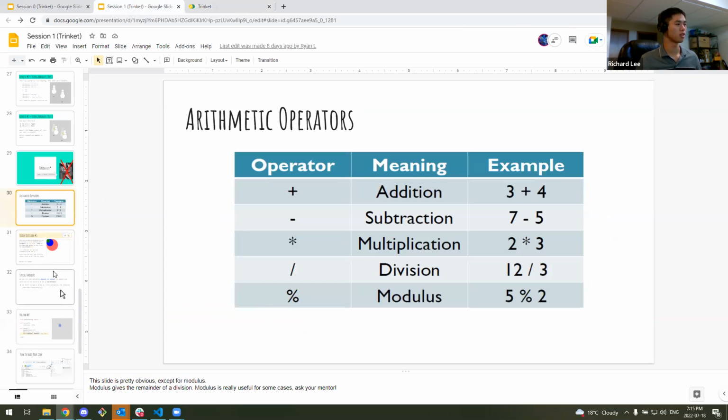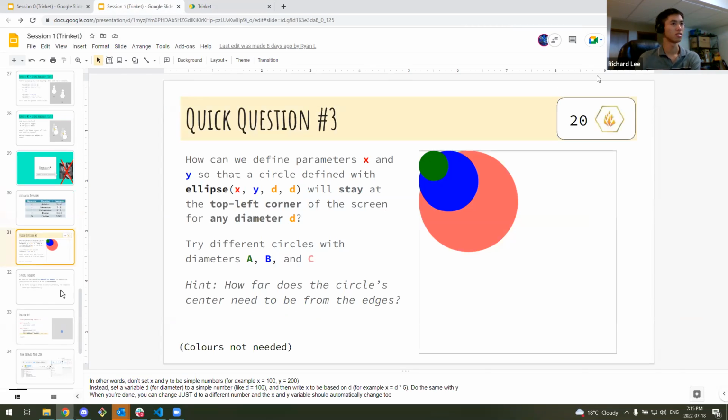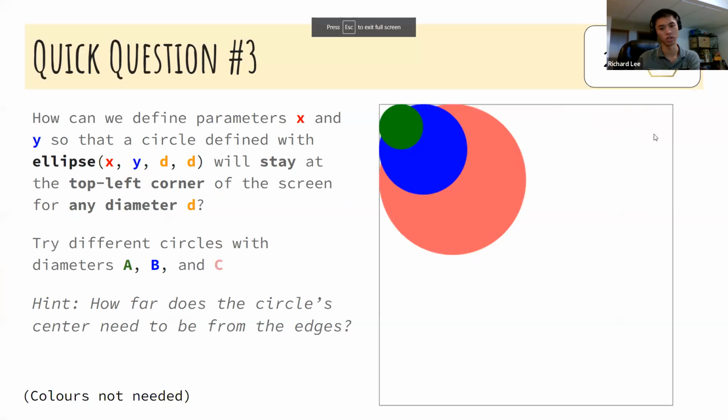So operators are pretty darn powerful things here. And I'm going to challenge you guys to see if you can use the operators, maybe a little bit of addition, subtraction, multiplication, or division, to try answering this quick question right here. Let's take 1 minute to try out this one.